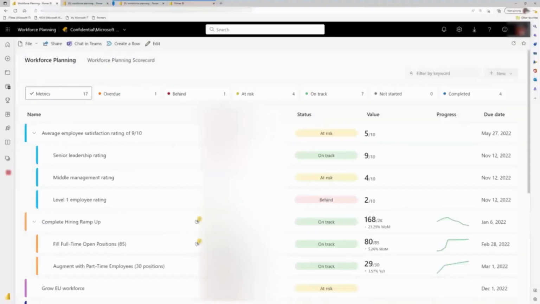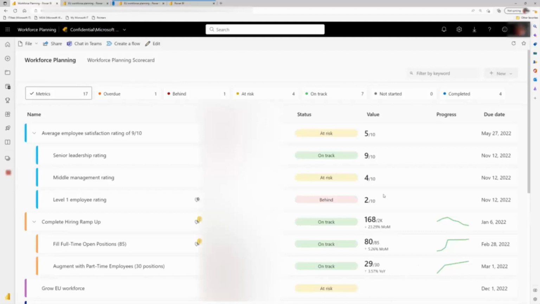With the release of linked metrics, you now have the ability to show the same metric on multiple scorecards across multiple workspaces. All check-ins, edits, and updates will be reflected in all the metrics locations, making it easier to not create duplicate metrics that are tracking the same thing.